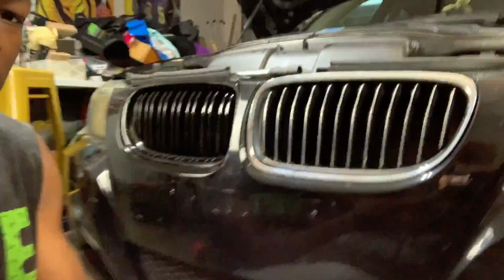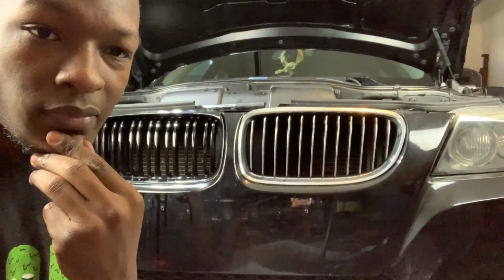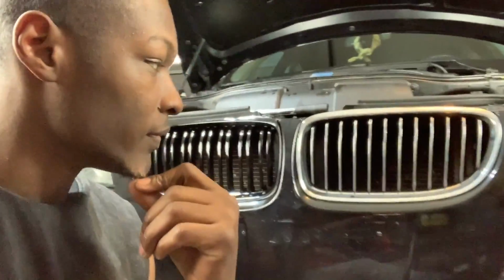So you guys, tell me what you think. Like the chrome, or do you like the double slotted? Me personally, I love the new look, and I'm gonna go ahead and install the second one.